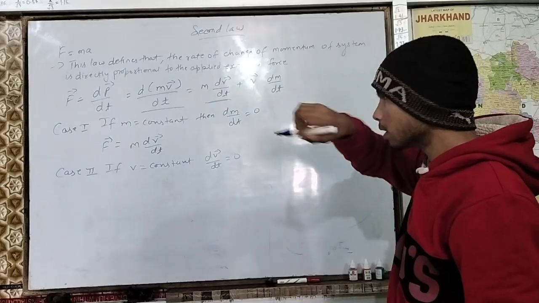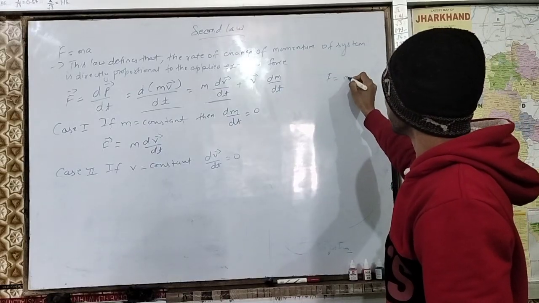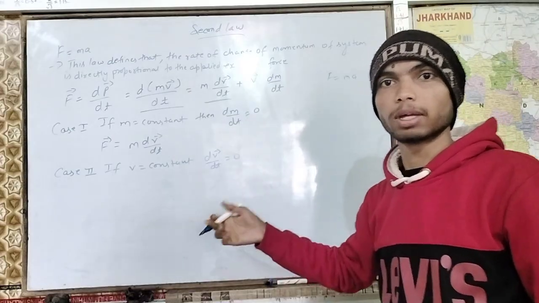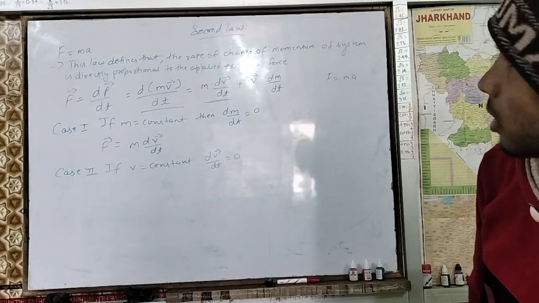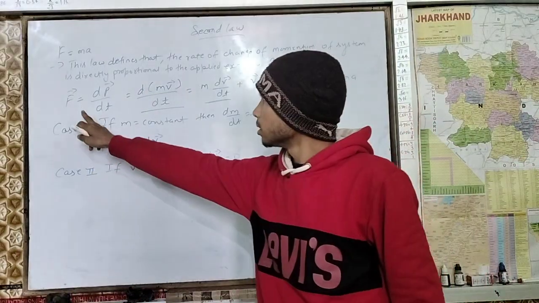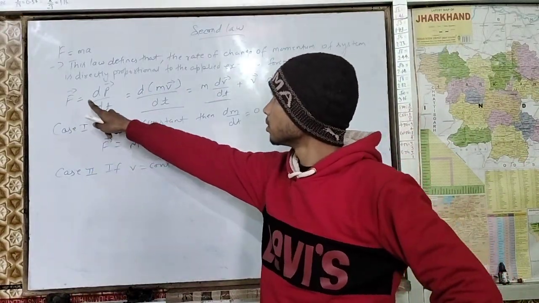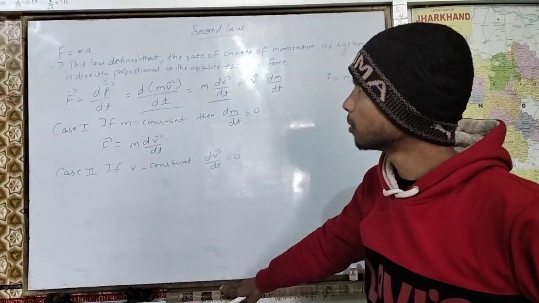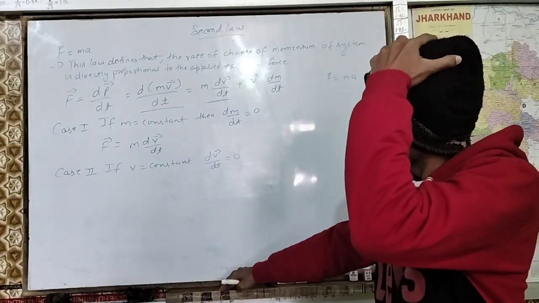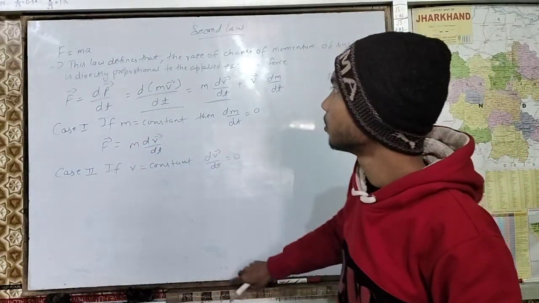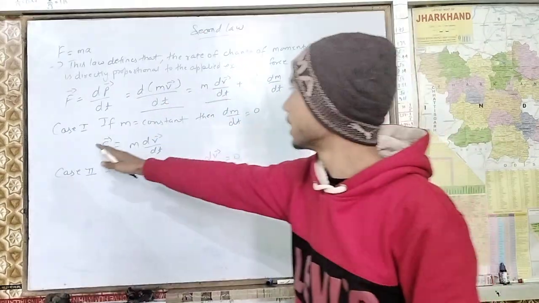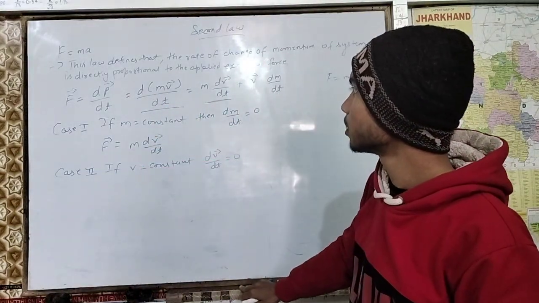F is known as external force. Okay, this F is equal to ma, which is directly proportional to momentum. Ma is not a momentum. mv is a momentum. This we can write as F vector is equal to dp upon dt with respect to time. P can be written as mv, so d(mv) upon dt. Then here we just differentiate it.